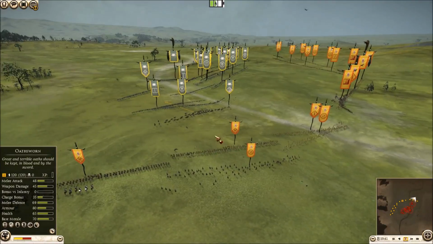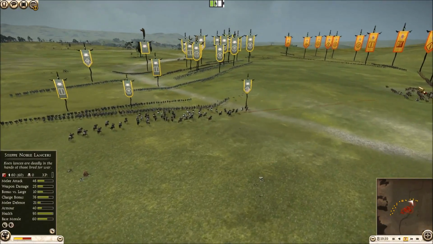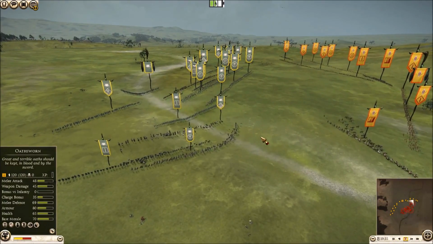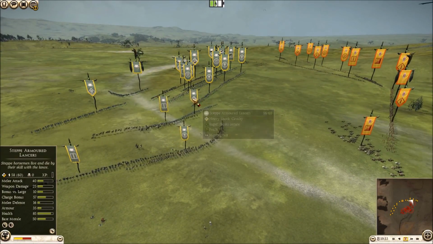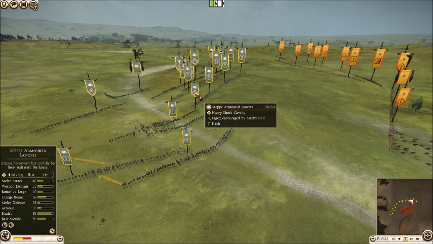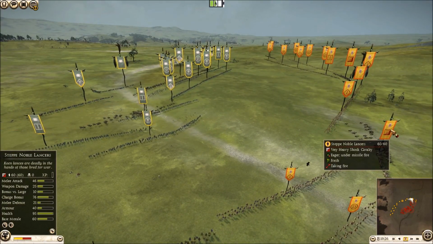That's one of the risks of these. They're my second priority, you know what I mean? So, yeah. They're slightly less than the Step Noble Lancers, but do you see why I love this unit so much? Because if you look at the stats, you have 35 armor on them, and then if you look at the Nobles, they have 40.